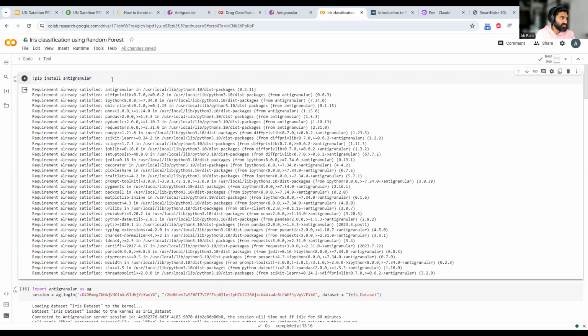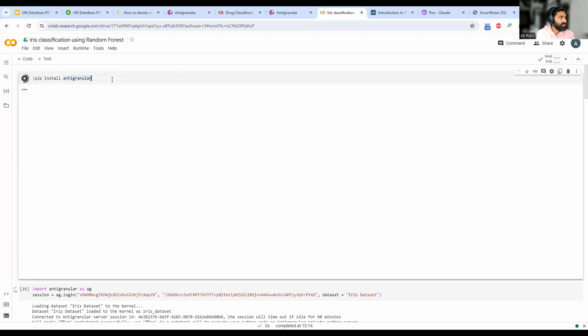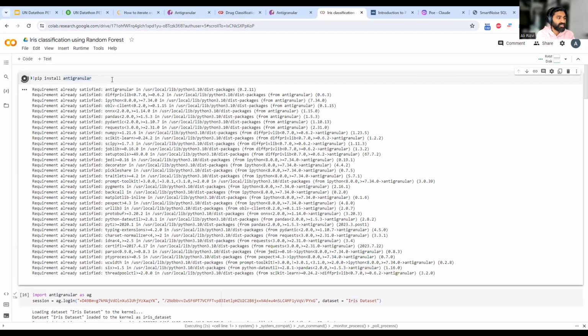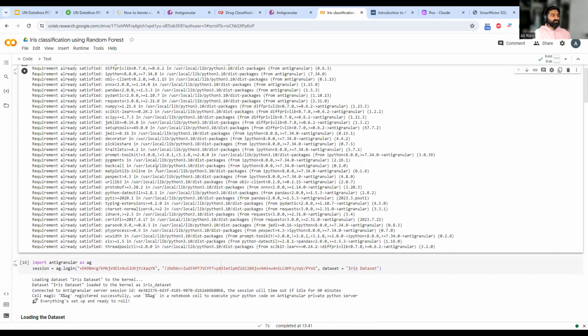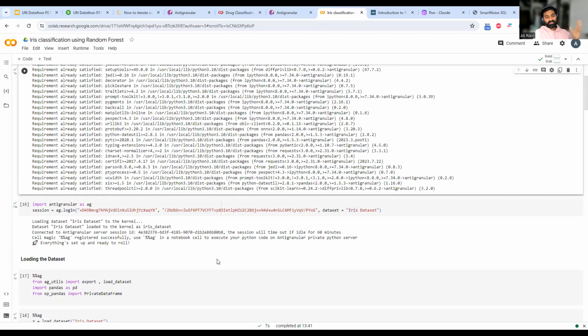First of all, our classic: we'll install the private Python package that is known as antigranular. We'll use pip install, and that will install the antigranular package. Once this is installed, we will be able to access all the secure enclave commands and interact with the secure enclave.